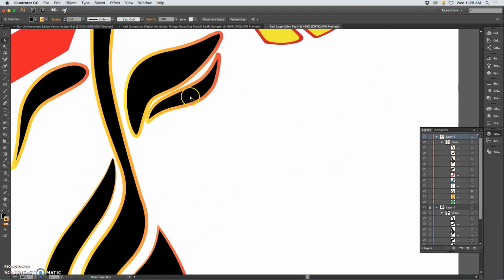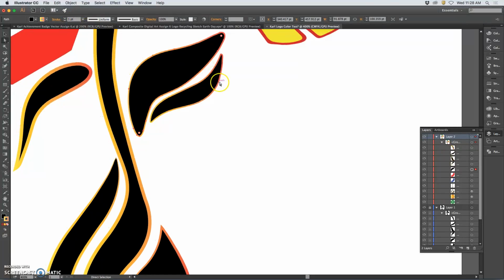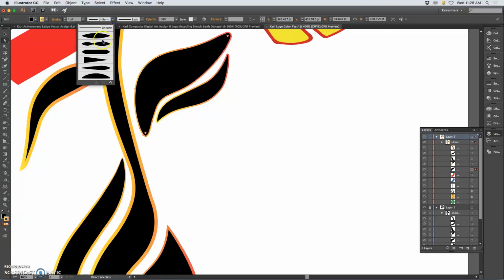So you might need to individually control them a little bit and shrink them to get your negative space to work the way you want. So now that I've shrunken those, maybe make them tapered, I can carry that over to the others using the dropper tool.